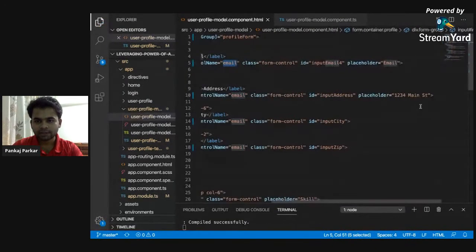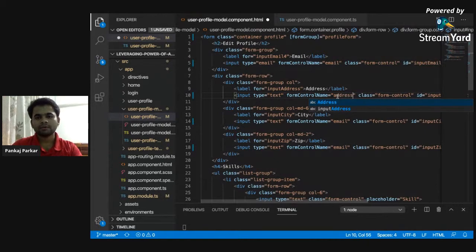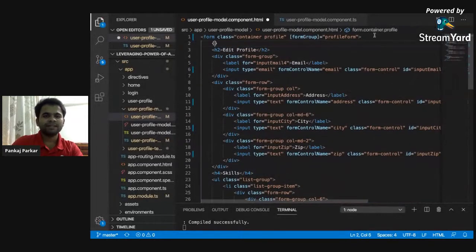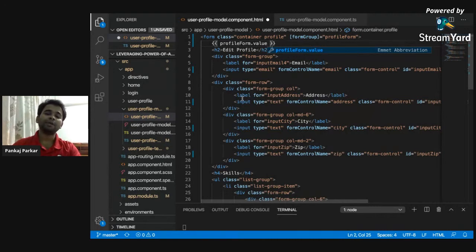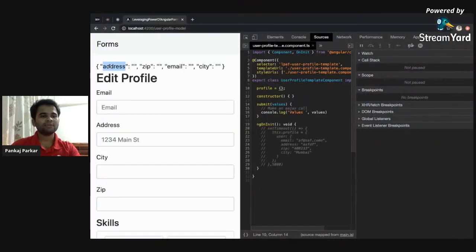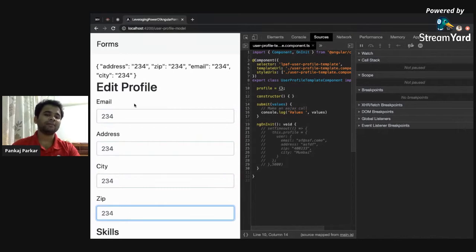I think that's so much talking. Let's look at the demo. I think this is the address, I believe. This one is city, and this one is zip. Move on to the page, and for debugging purposes, I will just print this whole thing on the page. Earlier we had ng form, now we have the form group directly, and they eventually work in the same way in representation, but the internal implementation is a little bit different. Let's see, we have all the fields: address, zip, email, city. And as soon as you type, the two-way binding is happening.